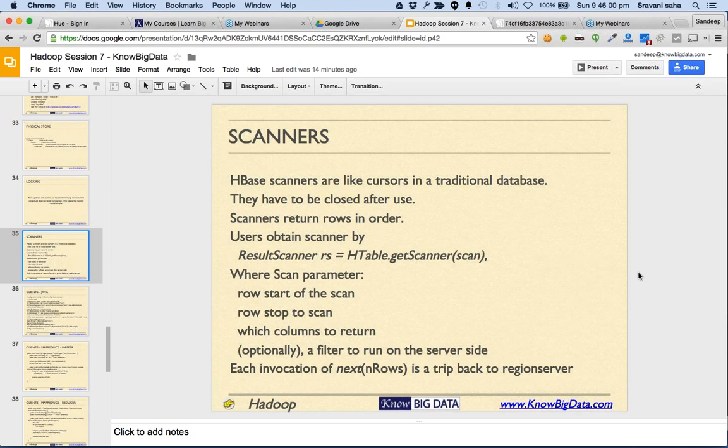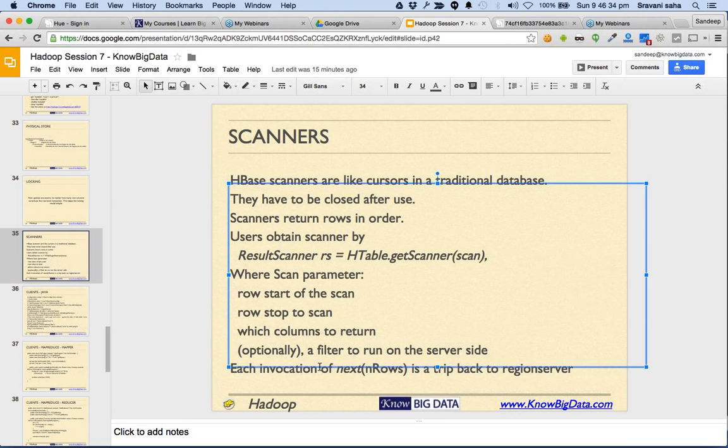That way you will only be reading a single file from HDFS. Otherwise you will be reading multiple files, as we showed you that each column family has a single file, right? Therefore it is very optimum, and that's the reason why you define a column family. If you know that certain information is going to be accessed again and again together, if certain columns are going to be accessed together, you put them in a single column family.